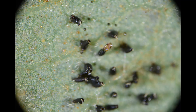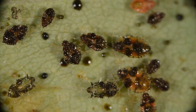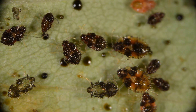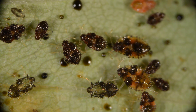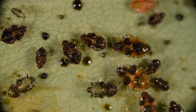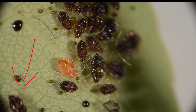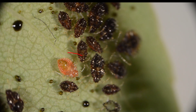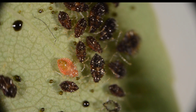Lace bugs hatch out of the tops of these eggs into spiny nymphs that feed on leaf tissue. Lace bug nymphs get increasingly spiny with each subsequent molt. Young lace bugs feed in groups and, like adults, excrete black tar-like spots of excrement that are clearly visible to the naked eye. Their group feeding is also a defensive behavior. Here you see a nymph jumping wildly to alert its siblings to danger. The orange-colored nymph has recently molted and has yet to turn brown.